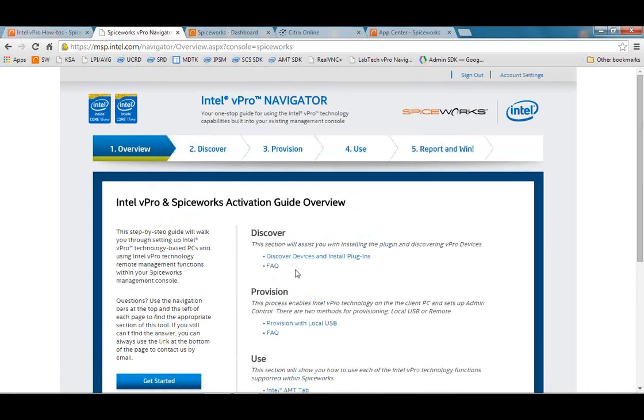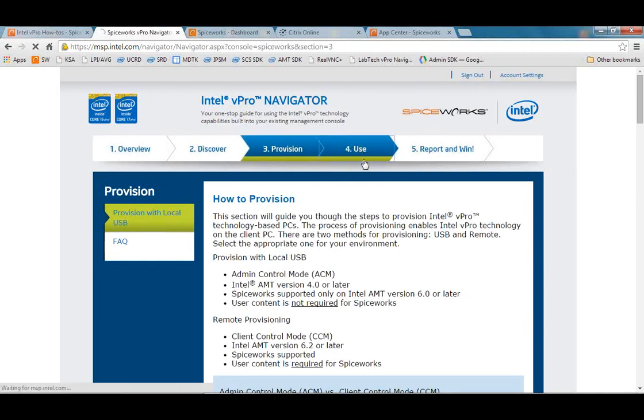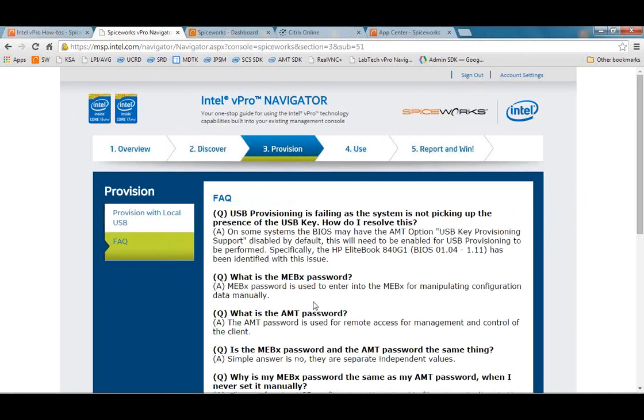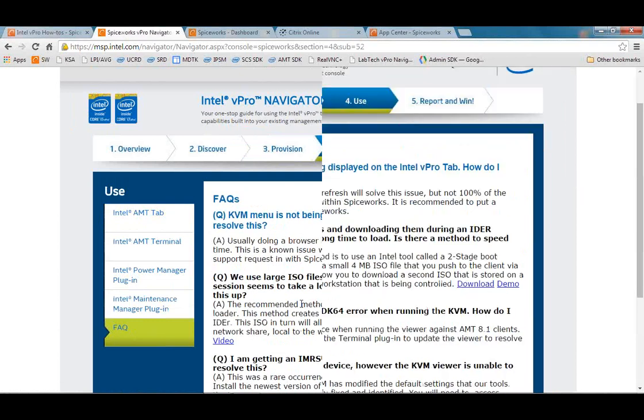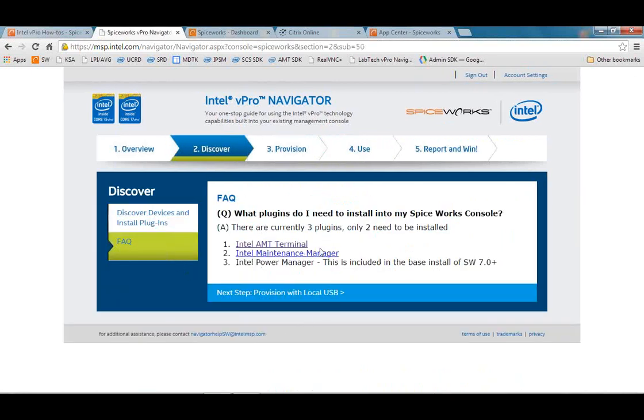Within this tool, this is kind of like a user guide done right. We update this frequently and as needed. So when you do get in here, just go to the individual tabs, work through your side tabs until you're done, and it will go through all the setup and configuration that you need to do to get it to work in your environment. One of the most powerful features is the FAQs. If there are FAQ questions, you can click on them and you have all sorts of additional information at your disposal. This is very handy because these are questions that people such as yourself have asked us in the past, and we have found these of value and put these up here on the web for you. So please take a look at the Navigator page. It will be a great benefit to you.